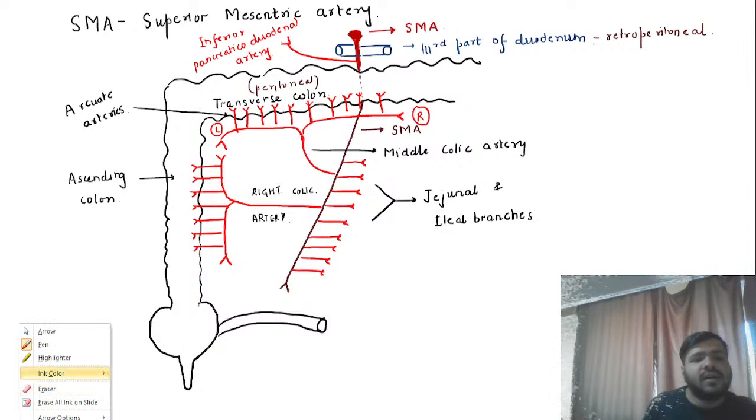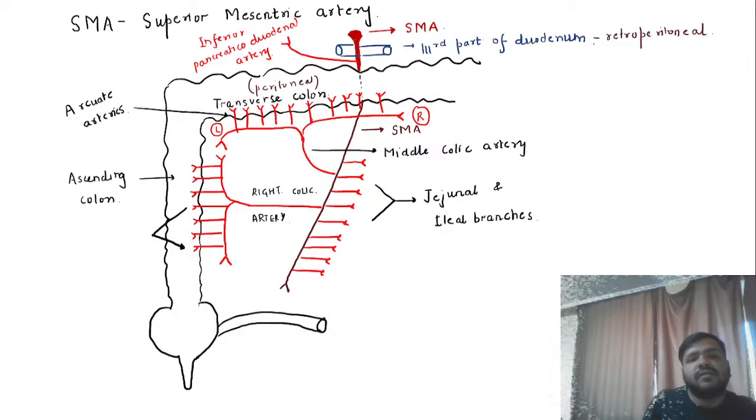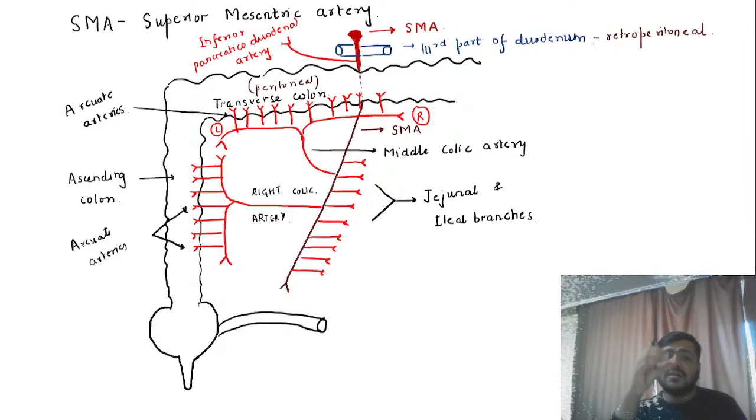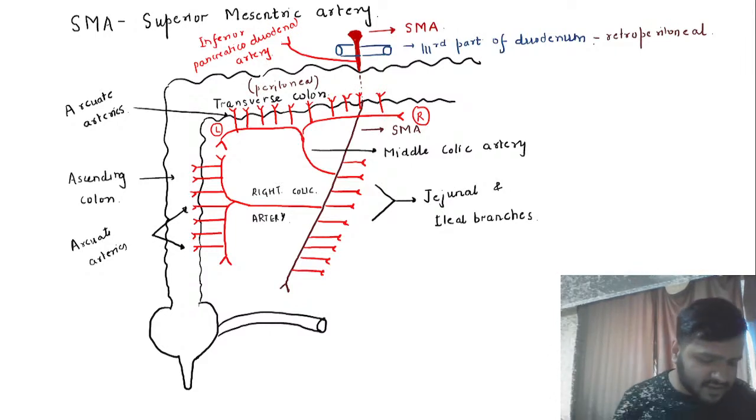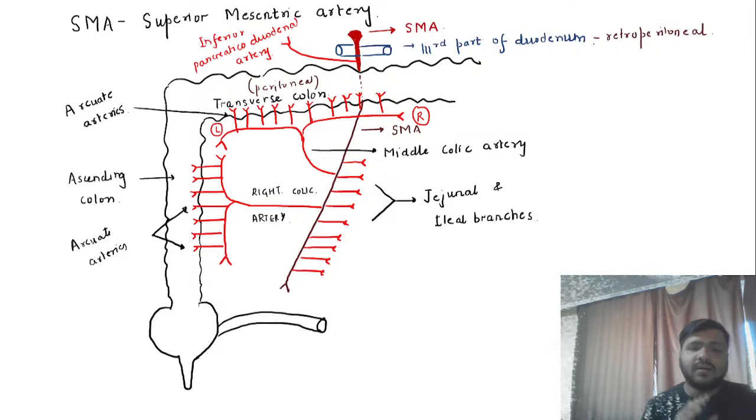This is which is called the arcuate arteries. These are the arcuate arteries. अब ऑब्वियस सी बात है ना, ये बाद में आके क्यों इस तरह से डिवाइड करी, ताकि हर एक पार्ट को ब्लड सप्लाई मिल सके। अगर ये स्ट्रेट जाती तो सिर्फ एक स्मॉल पार्ट को ही सप्लाई कर पाती। It is further dividing into many small small branches guys. The only reason is just to have a clear picture for this, right? I mean, to have a proper blood supply to every part of the colon. So yeah, these are the arcuate arteries.